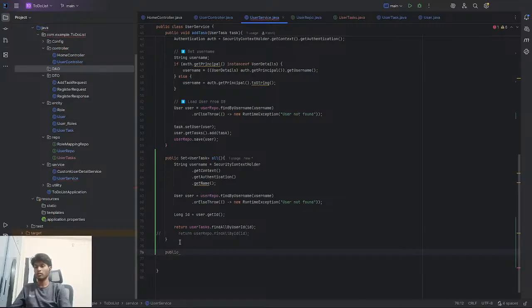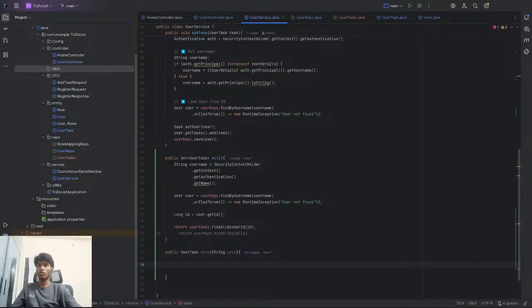Public, it will return user task. This user task, and let's name it done. It will get an argument, string description.